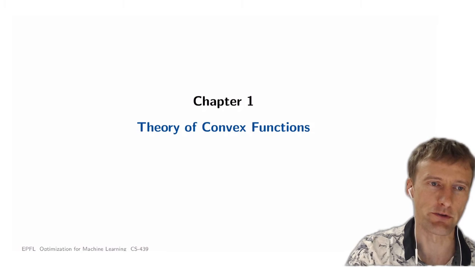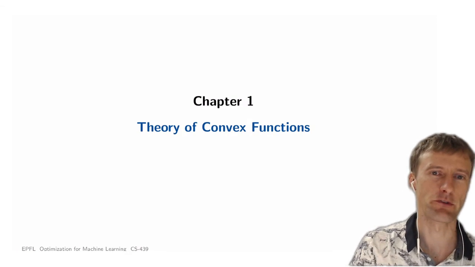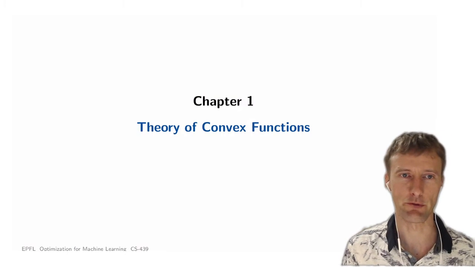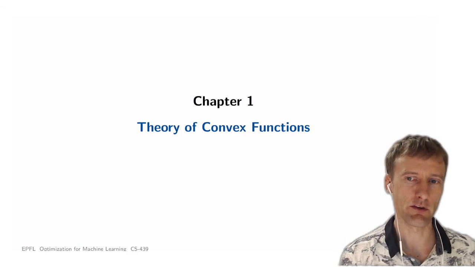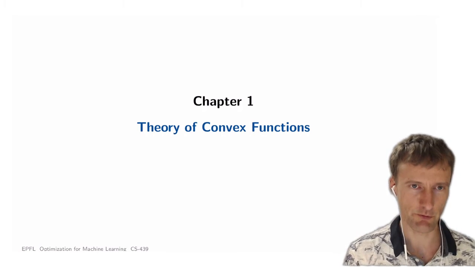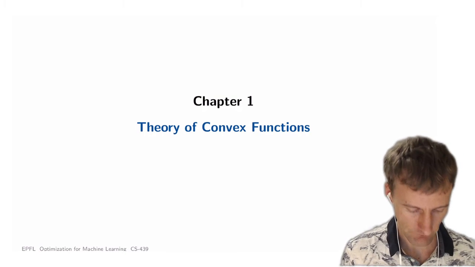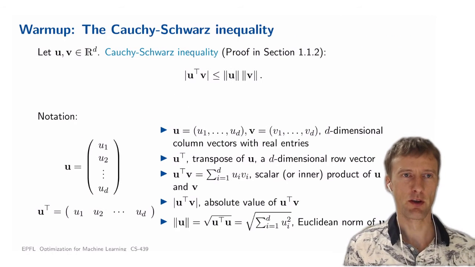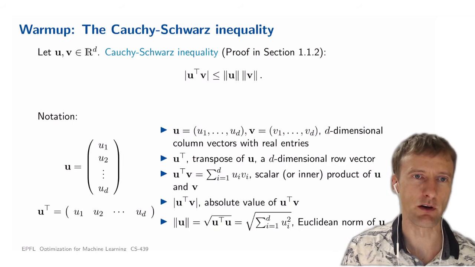So how does gradient descent actually converge on different types of functions? It depends on what assumptions you have on your function. Is it a nice function or a not so nice function? The very nicest class of functions we know are the convex functions, and there is a big, very useful and rich theory about these, also together with convex sets and so on. So we should briefly recap the basic tools we have from there.